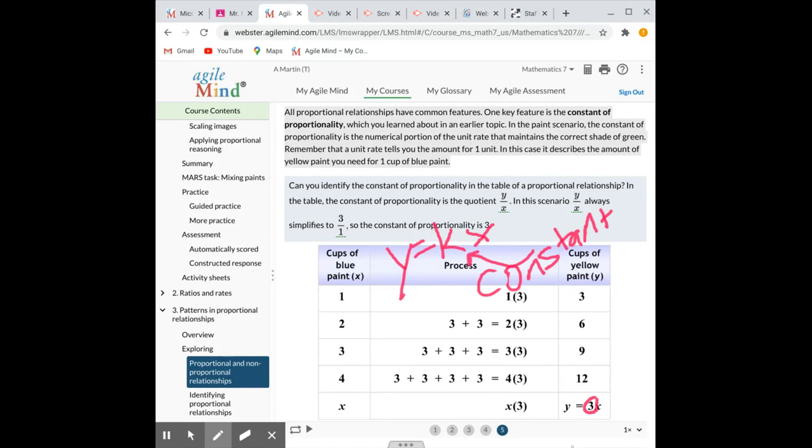All right, so right now what I want us to do is go to our activity sheet on question 6. I want you to complete question 6 right now. While you're doing that, think: is there a reason you would want to compare yellow per blue or blue per yellow? And how did the two graphs of green paint mixture number 1 compare? And how do the constants of proportionality compare? That's what I want you working on right now, question number 6.